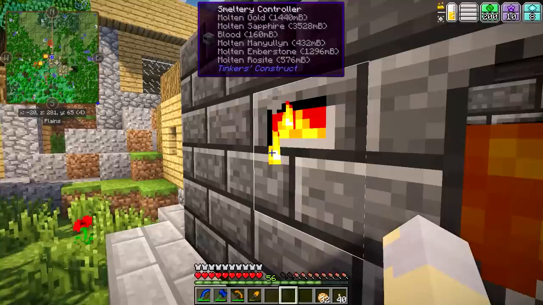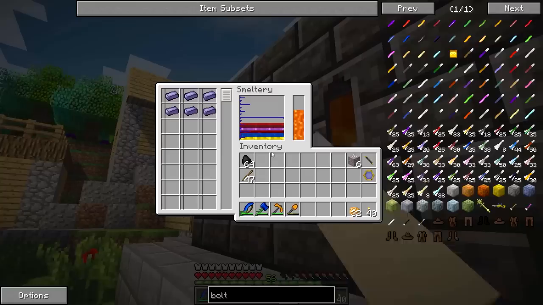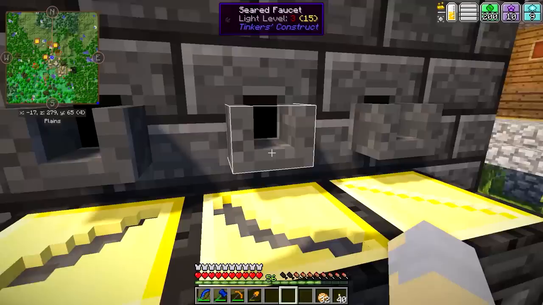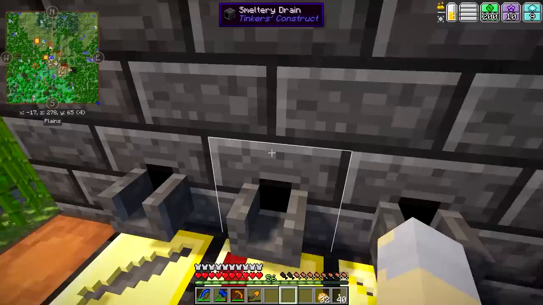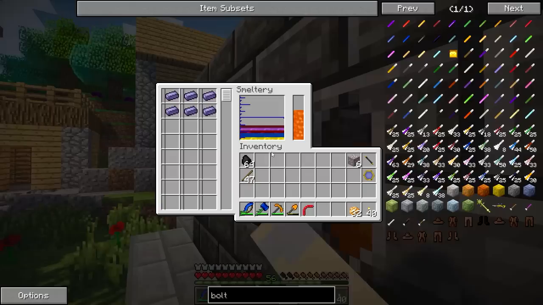Now, rosite. Rosite is actually a really good material. I was very surprised to see just how good rosite is for this crossbow. So, what we're going to do is build the crossbow limb itself out of rosite. Now, the downside to that is it's going to give us kind of a lousy draw speed, but that's not going to be that big of a deal with a crossbow because it reloads automatically and I can keep running as that is happening. So, that will be fine.